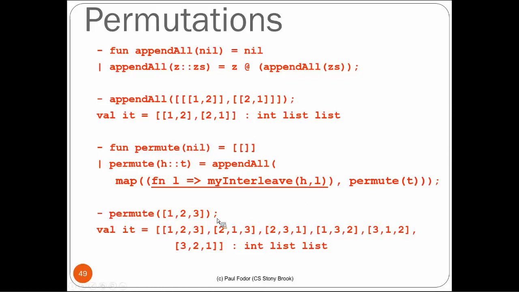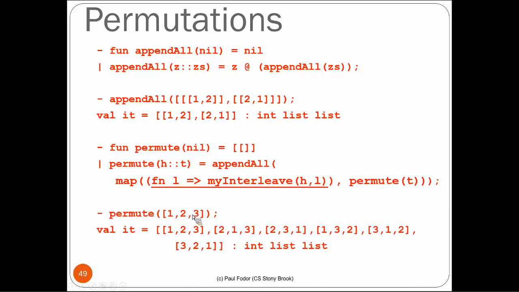So let's first understand bottom up what happens in this example. For computing all the possible permutations of the list H cons T, which basically is all the possible permutations that can be built by first permuting the tail, and then inserting the head in every possible position in the result, in the permutation. So it first computes all the permutations of T recursively, which returns all the possible permutations in a list. Then, for every one of those permutations, the map function will insert H in every possible position in those permutations.